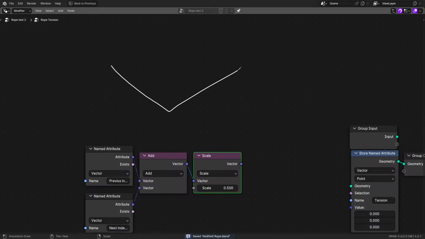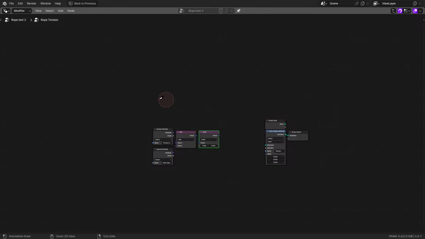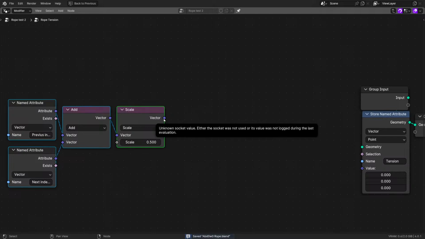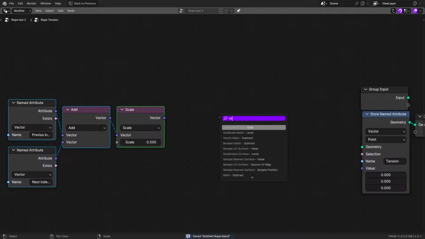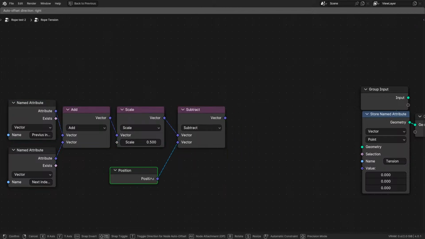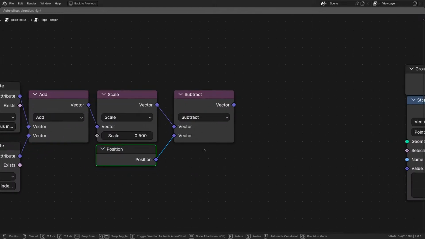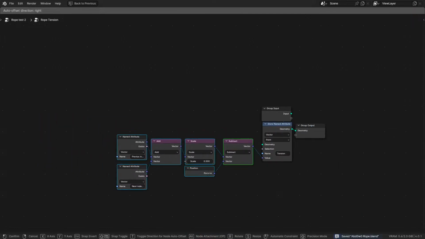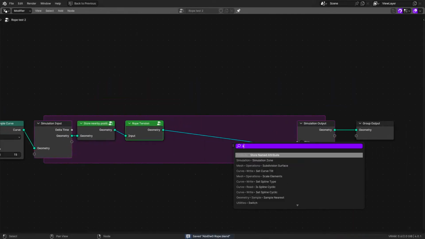So we have the sum multiplied by 0.5, which gives us which direction we should go. Next, we're going to subtract our current position. Now we have this vector, which I'm going to store as tension. That's it. Let's test it.